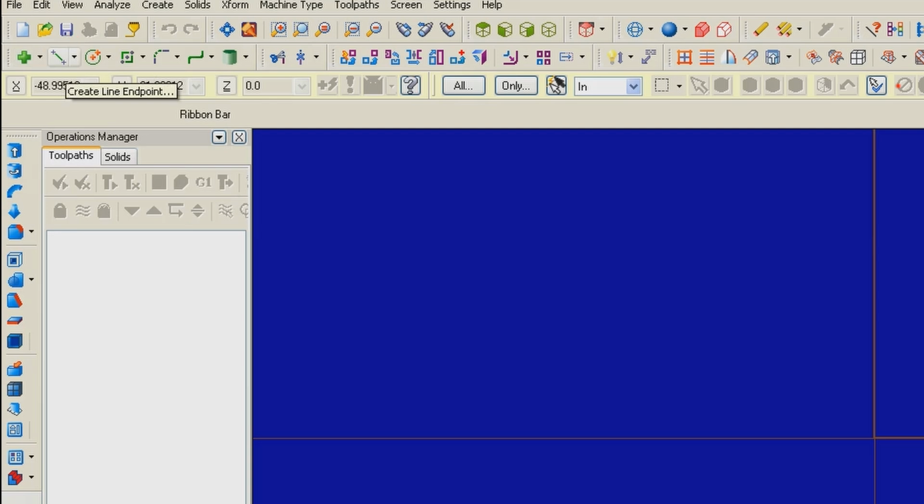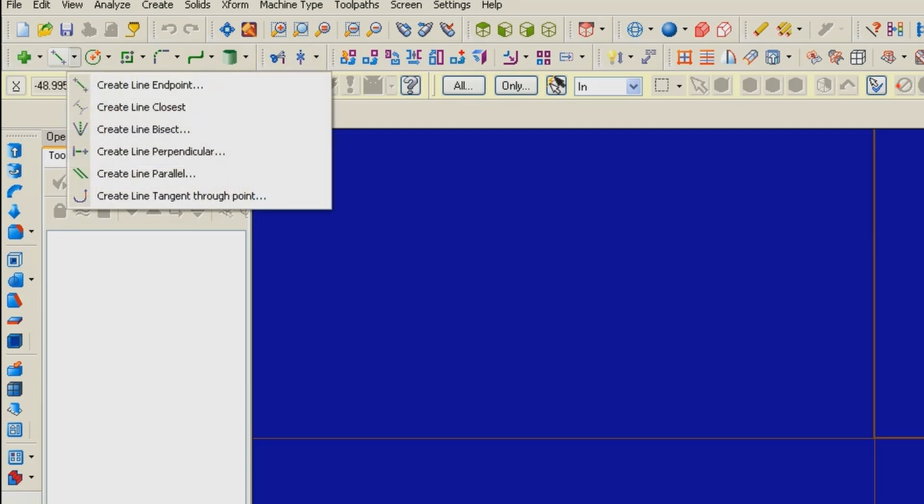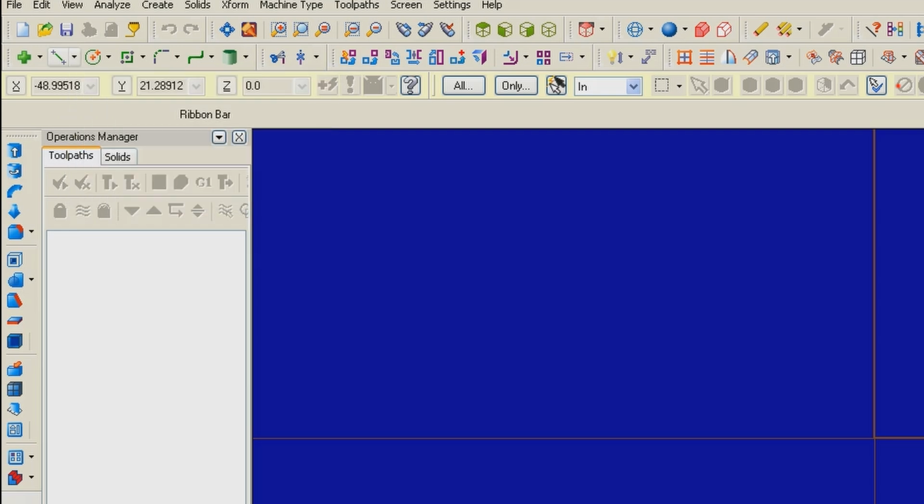Line also has a menu arrow. You can press that arrow and it gives you more options, but this is what I mostly use: create line endpoint. If you pick this, you can pick anywhere on your screen for the first point.